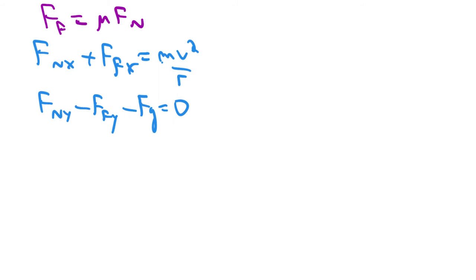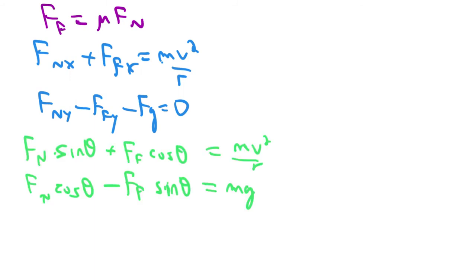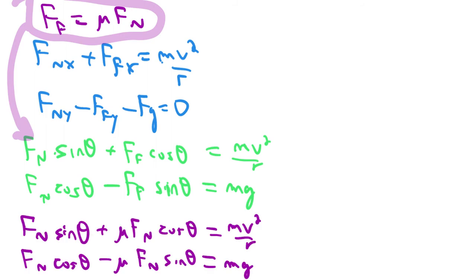So to recap, we have these equations, which is the constitutive equation for friction, and then the x F net equals ma, and the y F net equals ma, and then they become the following equations. But here we're now going to take this equation and plug it in as well. And all that we've done is replaced Ff with mu Fn, so nothing new here. But notice now we have lots of Fn's, and they're appearing in all the terms on the left, so we can factor them out and get a somewhat simpler thing as well.